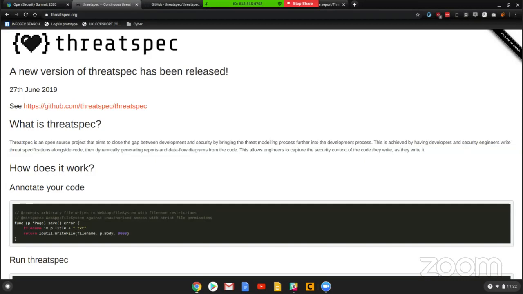And I didn't want to do it in a way that was constantly getting out of sync. I didn't want to create a Google Doc or a Markdown file that I had to manually maintain inside a Git repository. I wanted to keep the threat model living with the code, because that's where people contribute in GitHub, for example. Developers will be contributing to code, making changes, pull requests, etc. So I wanted a way that would allow that threat model to evolve with these contributions from people across the world in different time zones.